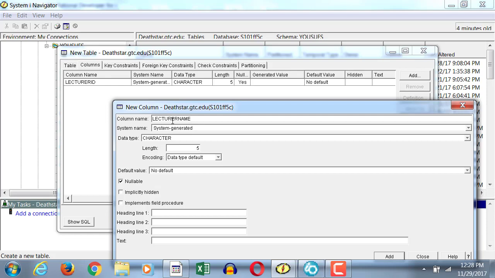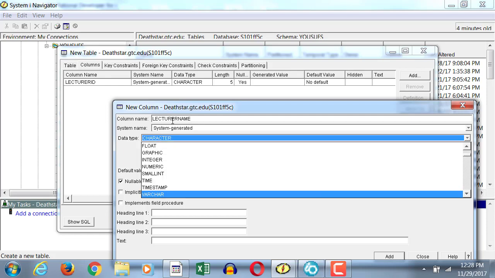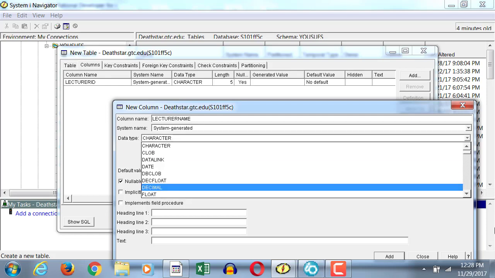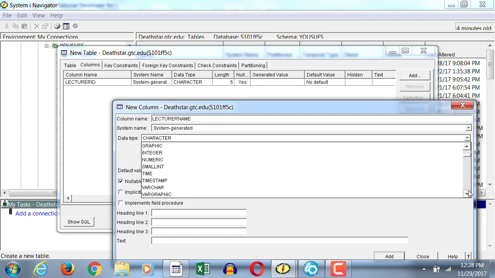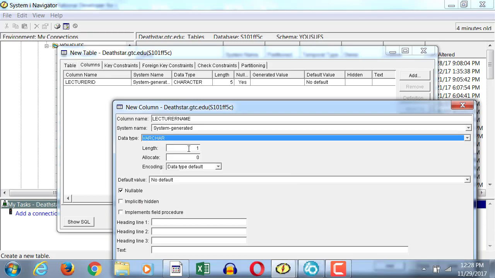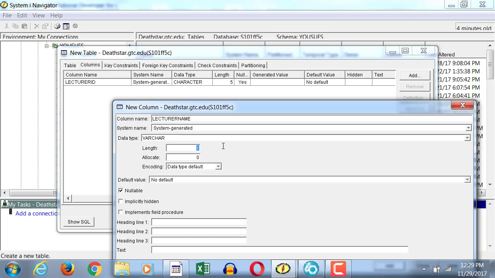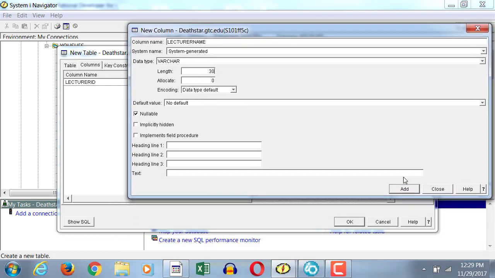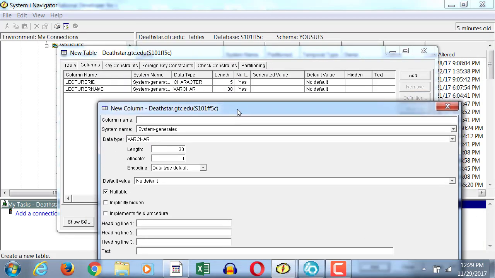Then LECTURER NAME, varchar size 30, add.